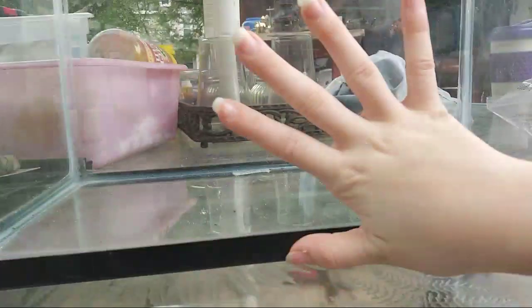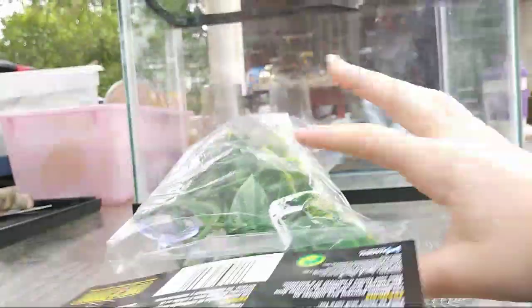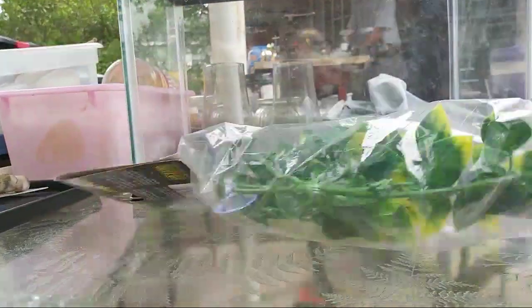Okay. Push the tank back. This plant is a jungle plant. Okay. I got the small one. And I'll also be fitting this in the tank on Monday, and you guys will see it in 8 more days again. Only I'm gonna do it cool. You guys can see my feet. Don't mind them. Look at my flip flops though.